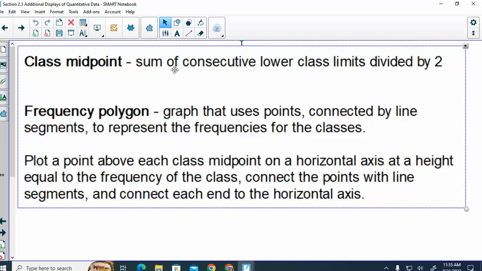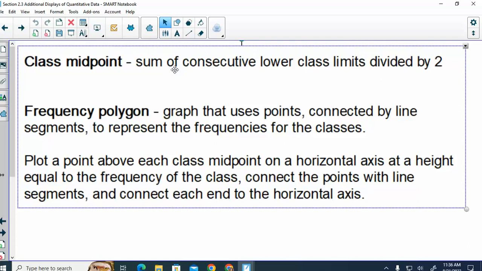Our first class started at 670, the next one started at 680. What was the class width? 10, the distance from the start of one to the start of the next. The class midpoint is basically the average of those two. So add them up, divide by 2, and the midpoint would be 675 for the first class. The midpoint of the second class would be 685. Once you have the first midpoint, you just keep adding 10 to get all the other midpoints.